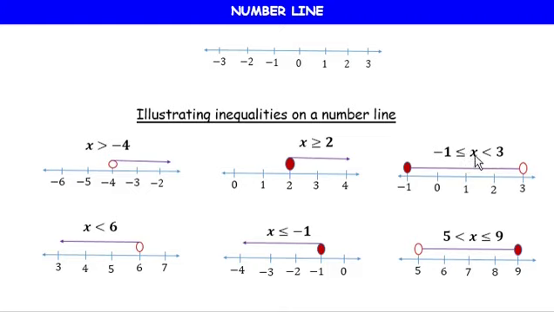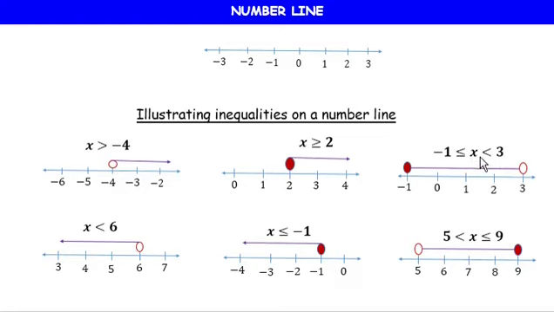So how do you read this inequality? It is x is greater than or equal to -1. I believe you are seeing it. So this is x is greater than or equal to -1, right? When you come to this side too, now the pointed end is facing the x, so it becomes less than. So this one we read as x is less than 3, right? So it means that we've been given a range. What this inequality is saying is that x must be bigger than or equal to -1, but it must be less than 3.